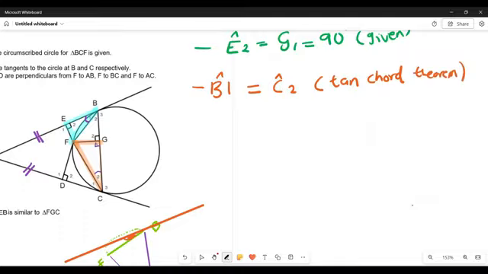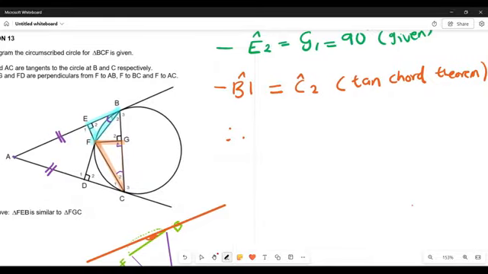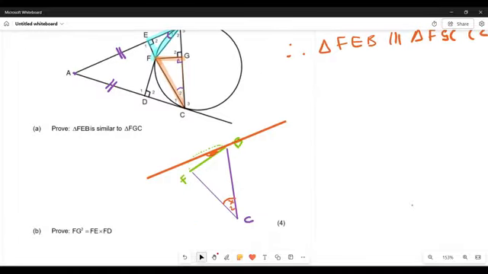Now, because these were the only angles that we had in the blue, E2 and B1, and these are the only angles we have in the orange, C2 and G1. So therefore, we can conclude that the two triangles are going to be similar to one another, right? So remember, the reason why I'm not proving my F's is because my F angles are not numbered. So triangle FEB is similar to triangle FGC, and my reason would be angle, angle, angle. Right. Now I've proved that those two triangles are similar.